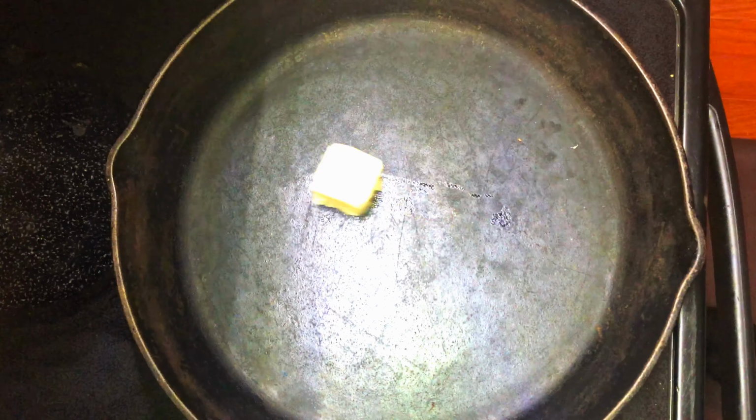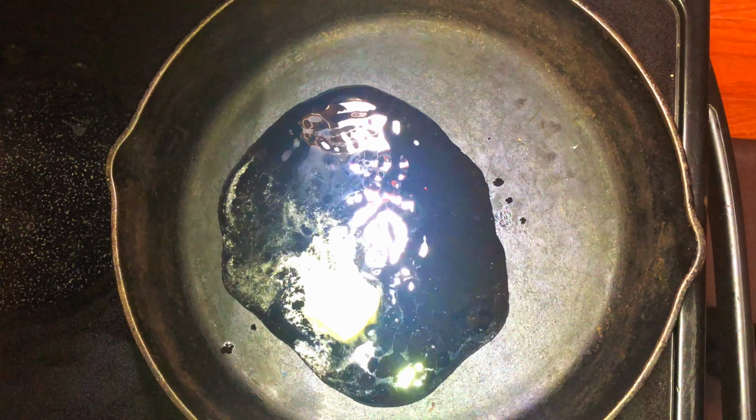All right, next up in the cast iron skillet over medium-high heat, we're gonna add unsalted butter and olive oil. Not extra virgin olive oil, but pure olive oil. It's good for sauteing.